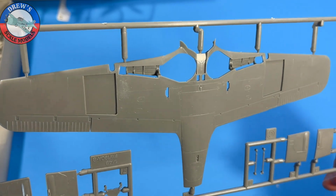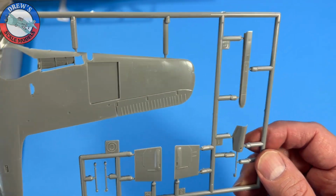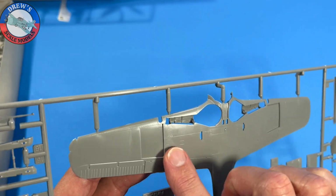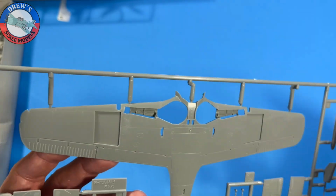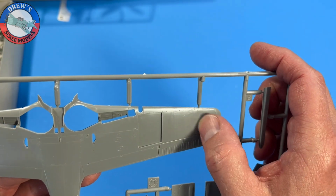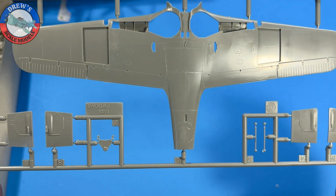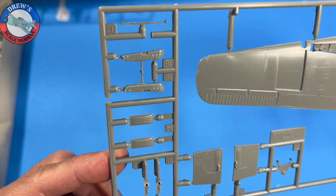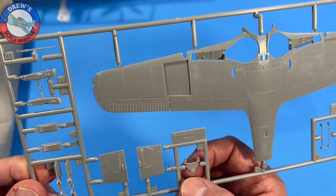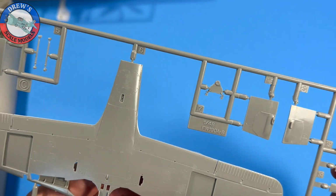Get this one in our underside of our wing. Big scratches there. That's what sometimes I don't like when they package all the parts together. They can get some little scratches on them, parts rubbing together. Those aren't too bad. Probably the primer action might take care of those. So, yeah. Looks like here's the armor plate and headrest, basically behind the pilot.